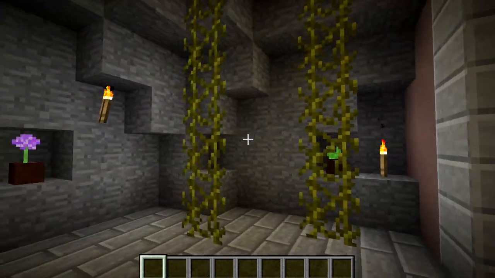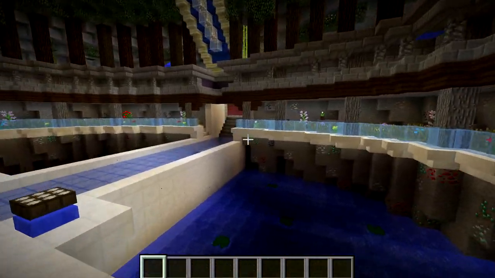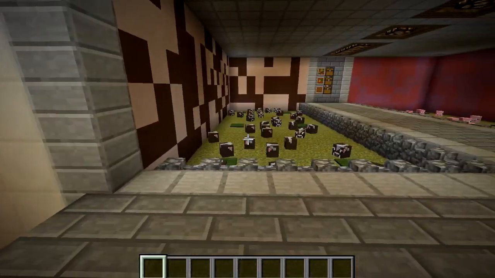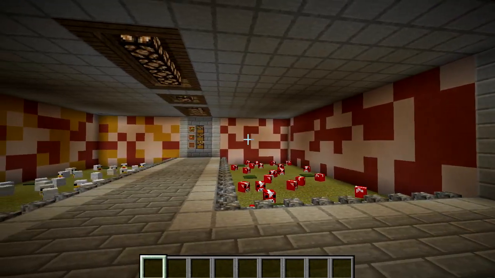This is like a little man cave area, and if we go over to the ones on the other sides, I really like what he's done here. He's made these rooms with half slabs and then loads of stained clay on the walls like that. And I just think that looks ever so cool.